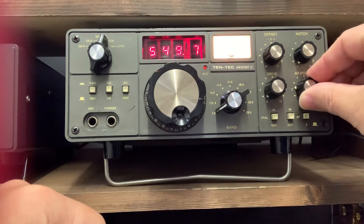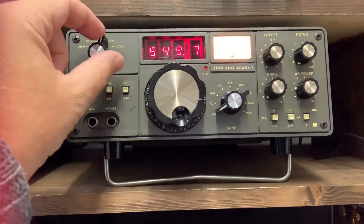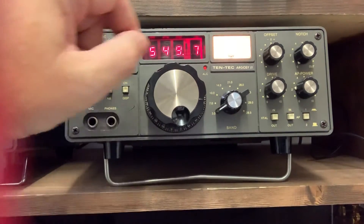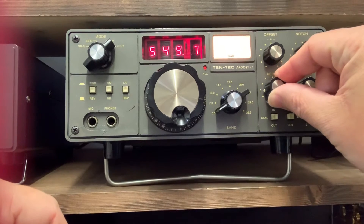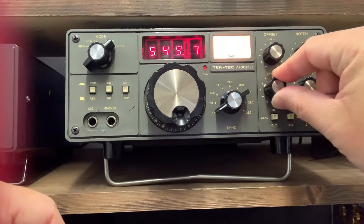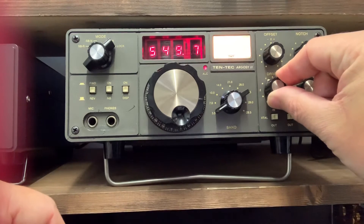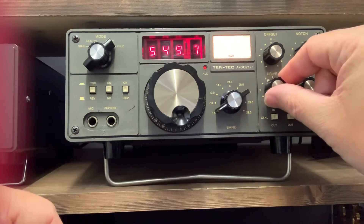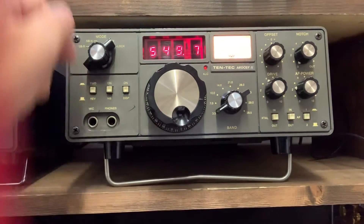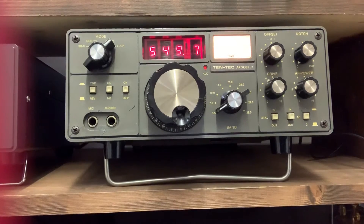What we'll do is go through the tuning up process and I'll show you how it's done. With the volume up, checking obviously that there's nobody on the frequency. Over here you put it into lock, then you put the drive up until you get your ALC light come on — you can just see it's just starting to glow there — and you put it back until just before it comes on. That there is your optimum, and you can use that to tune up with your manual tuner as well.